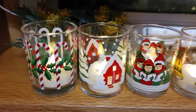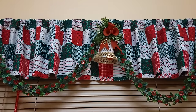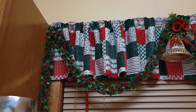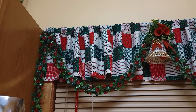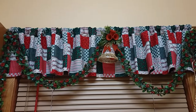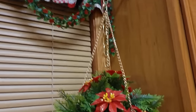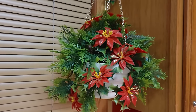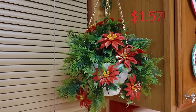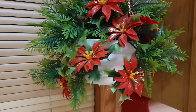I found a second one now of the carolers. It's so cute. But this one's really unique. The house and the tree. Yeah. This bell we had last year, and I thrifted those curtains, and I have shown them before. That was really fun to find just one little valance. Maybe somebody made it, probably, but I'm thrilled with it. And I've had that garland in other places in the house, and I've also shared this that I thrifted a year or so ago. I had it for last Christmas, but I don't think I had it for the Christmas before. It was at Legacy Thrift. It was so cheap. I got it clean and the glitter didn't come off.